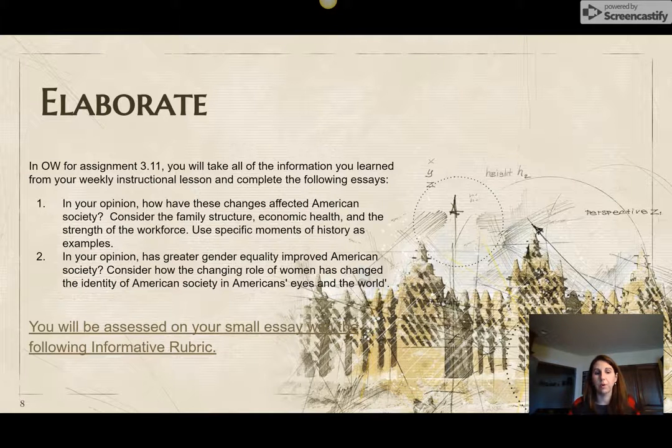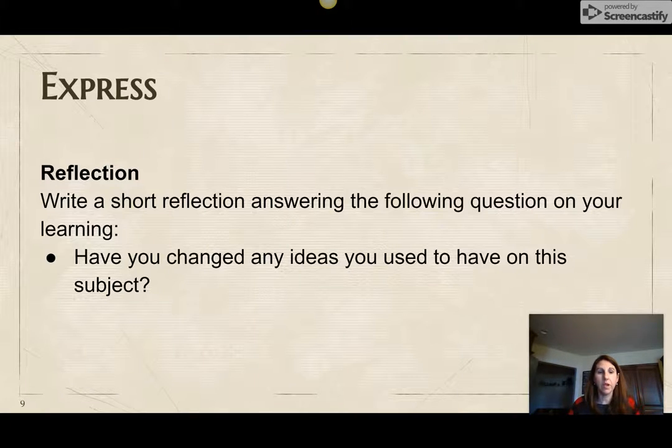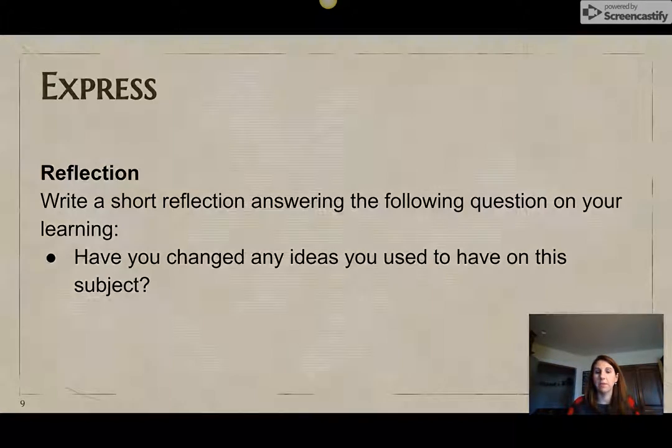And I did include the rubric, it's an informative rubric since you are providing me with information. Please look at that. And then I want you to reflect on this topic. There should be many, many things to reflect about. Have your ideas changed? It should say like what ideas have changed on this subject, okay? It's a pretty powerful subject and a lot to do with even what's happening now in the world, in the United States. Continually fighting for equality, whether it's at work, private life, all sorts of different things. Okay, so just take a minute and think about that.